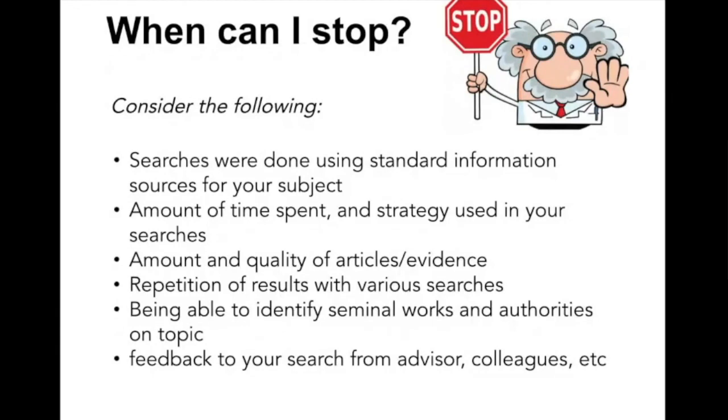Consider the amount of time spent and strategy used in your searches. Let's say you've been given how many weeks? Like 14 weeks for your DRP, right? For your literature review, at least you want to spend like 10 weeks, which is more than enough. And if you want to structure an actual systematic literature review, you already spent about 4 years, and I think it's already, you just stop. Okay, 4 years is already long. Okay, consider the amount of time spent.